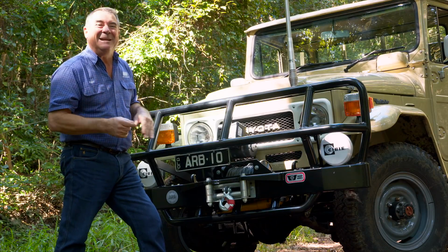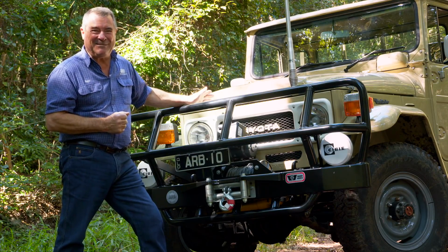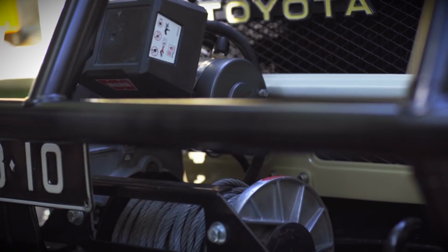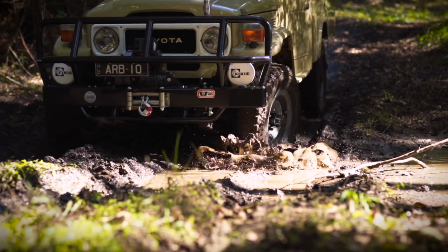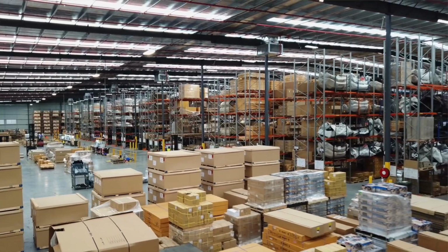Now for my money, if the limited original ARB bull bar is the perfect accessory for 40 Series, the perfect accessory for the bar is a Warn high mount winch. Now remember, if you even think that you want one of these limited original ARB 40 Series bars, you have to place your order. There's going to be no stock sitting on shelves. The only way for you to get one is actually get an order in the system with your name on it.